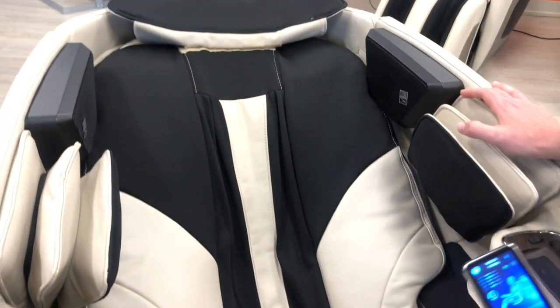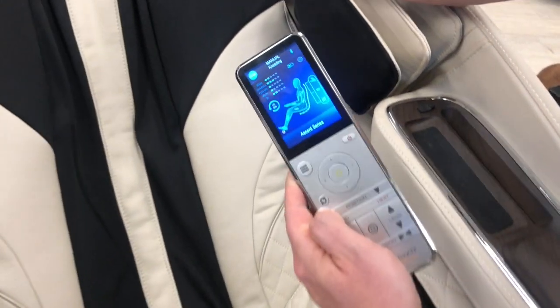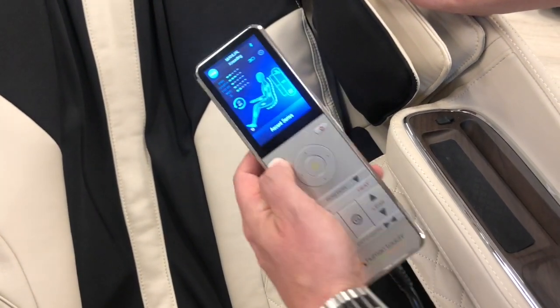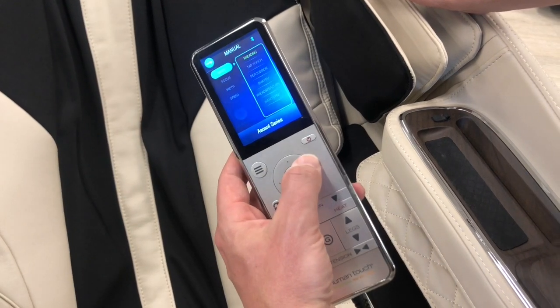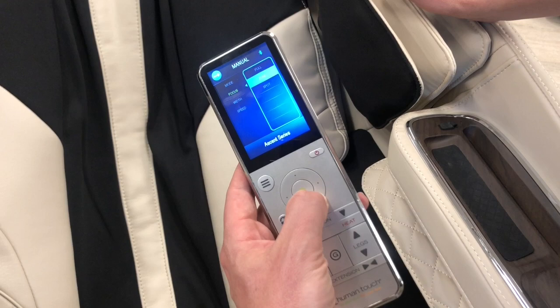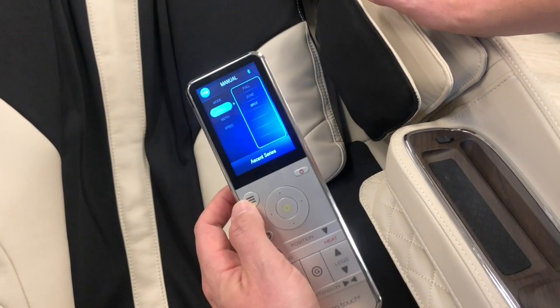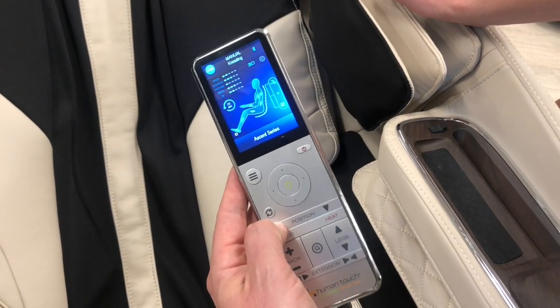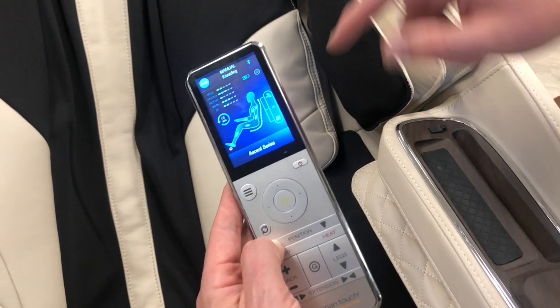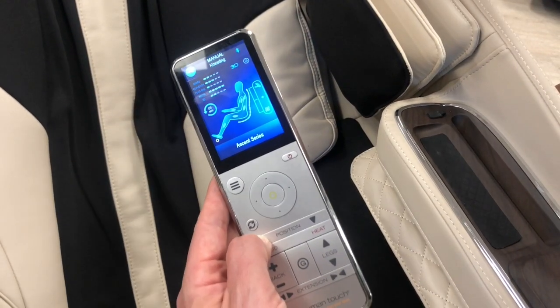You can do the exact same thing for your neck and your shoulders. Okay, now if I wanted to move these rollers now and bring them up to my neck and my shoulders, I can't just hold on to the position button. You have to go back to manual. Oops, we'll go to focus, spots, right? And again, now we can control those. I'm just gonna hit menu a couple times so we can see on the remote. I'm gonna hold on to the position button so those rollers, that blue ball is gonna come all the way back up to the neck and the shoulders or wherever you wanna target.